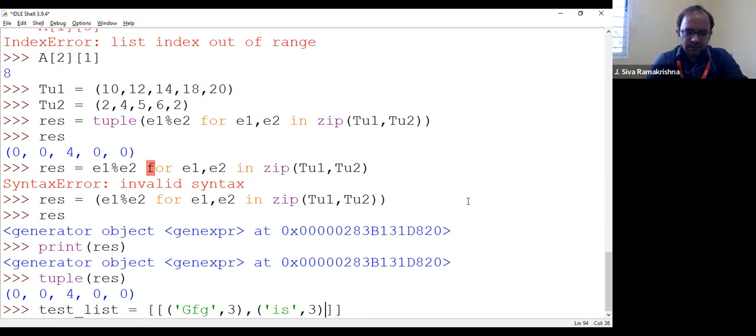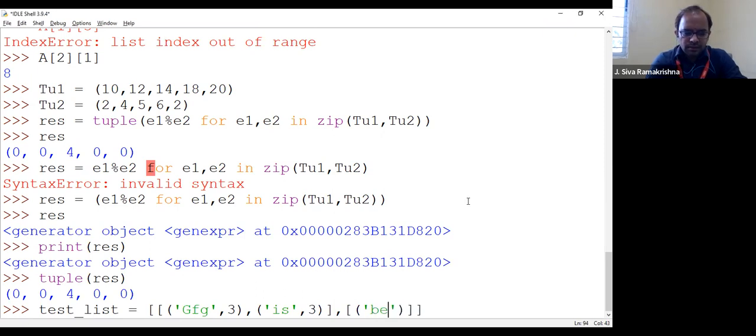Comma 3, okay. Next one, what is it? One more row, again a tuple. What are the values of this tuple?